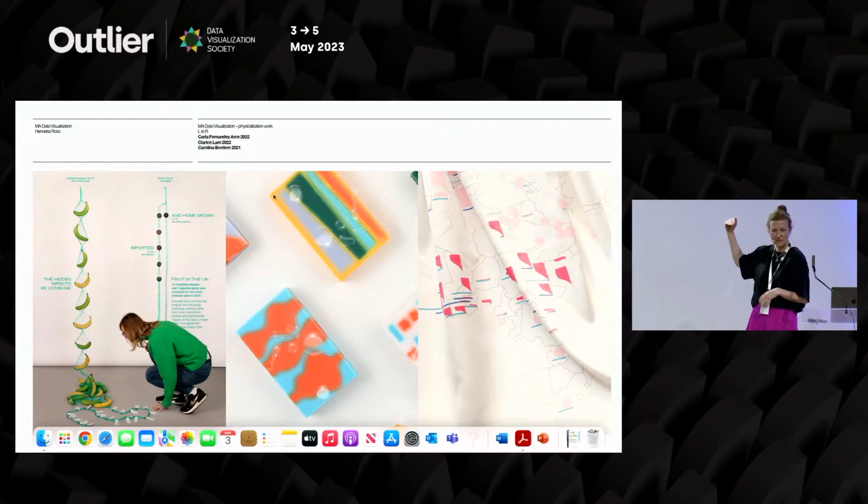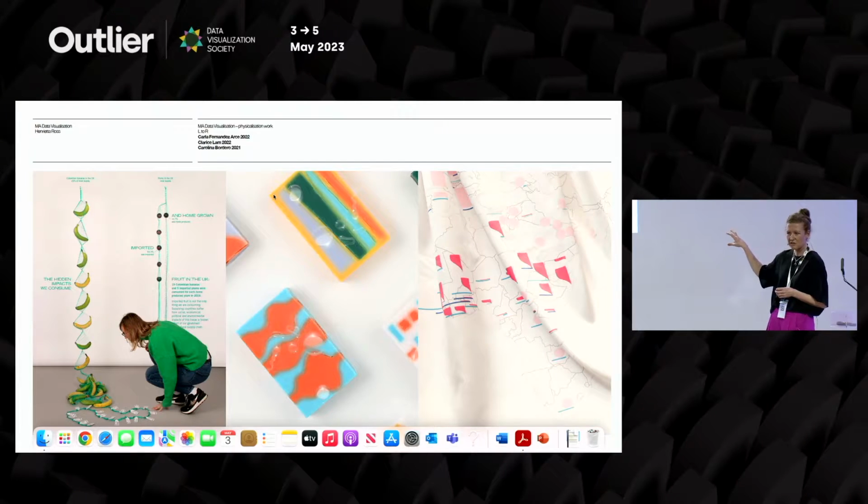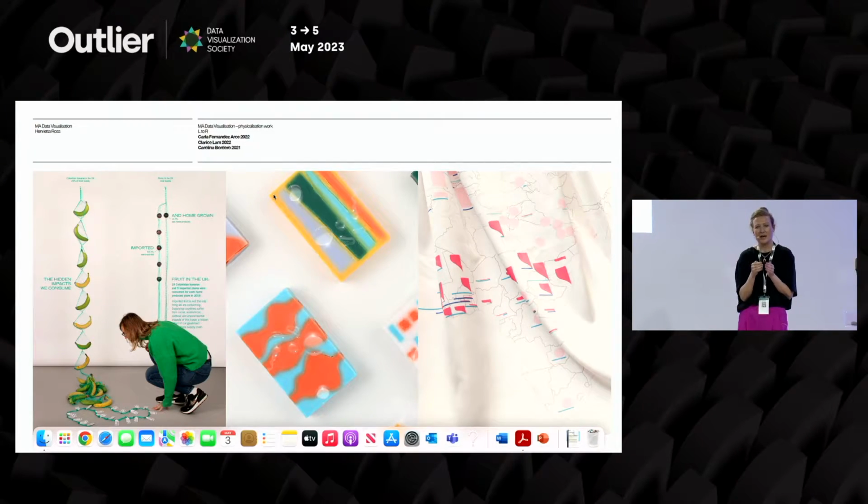Finally, on the closest side here, we've got an image of Carolina's work from a few years ago, where she was really interested in subjectivity and the partial nature of much data and data sets. So she created these data textiles, which shift and change and allow us only a particular perspective on the data and the data visualization we're engaging with.